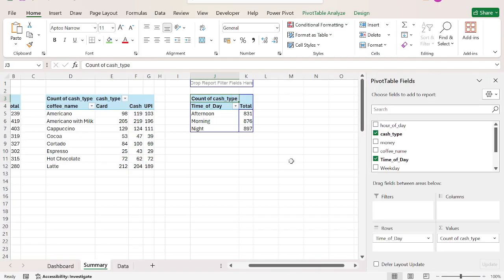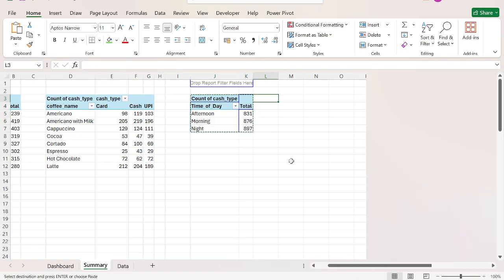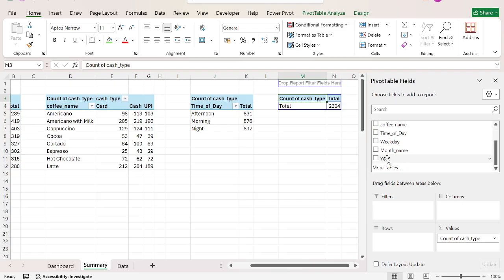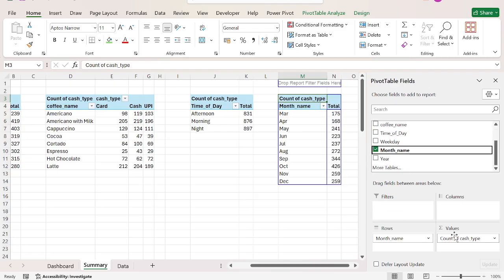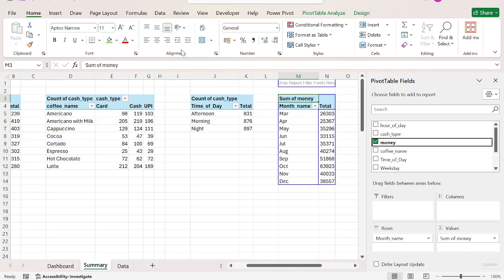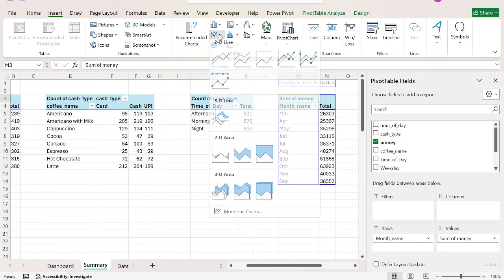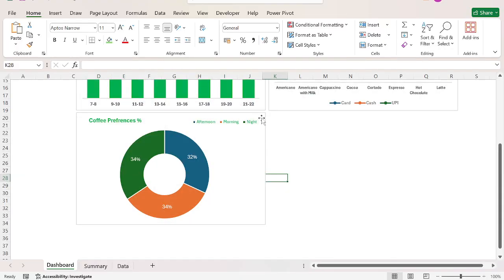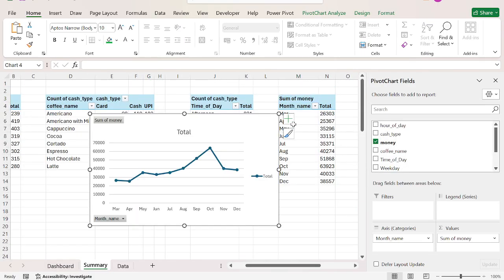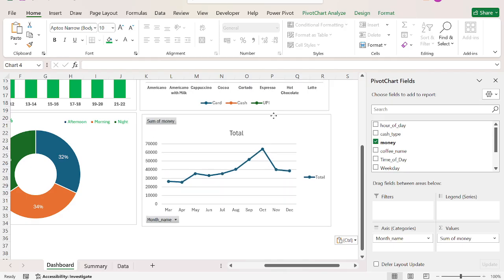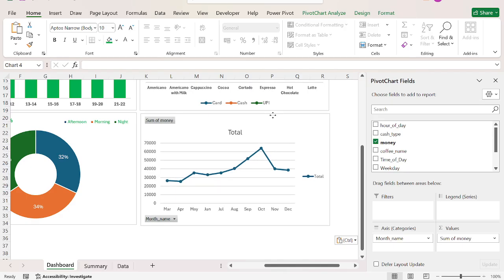Okay, next you have to show the month on month sales trend. So now simply remove it. Now month name, drag here, and sales, so money, you have to drag here. And now come here and take one line chart, cut it, come back and paste it. Now it seems so rough so far. Now we have to make it look good.